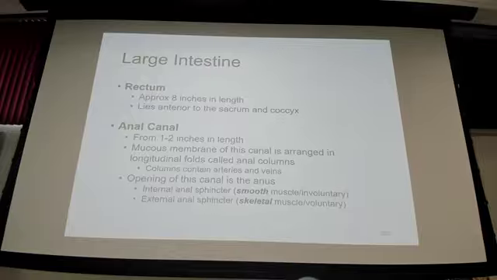Now, if we do have a backup and feces sits here too long, then what happens? That's when constipation really becomes a problem. That's when our water reabsorption in the colon becomes a big pain in the ass. Anyway, so yeah, it just dries it out. More and more and more water is sucked out. It gets harder and harder and drier and drier and harder to pass. That's constipation. Okay.